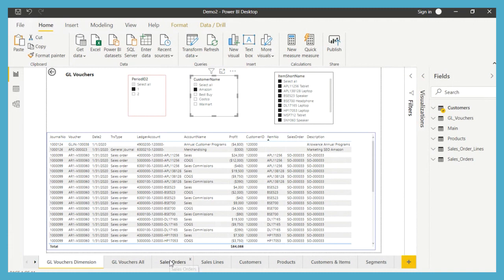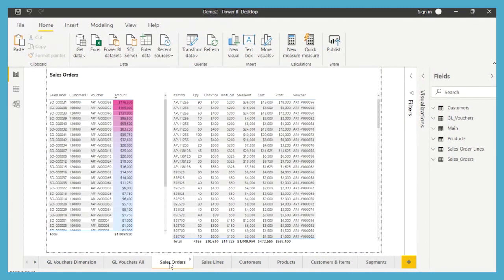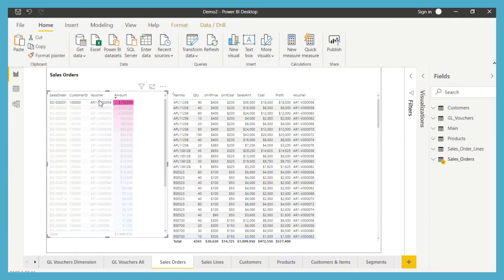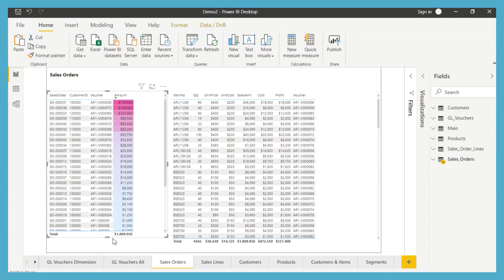Okay, now I'm going to go over to my sales orders, because we have a lot of data to cover. So in sales orders you have a header, with the basic information about the sales order, and you have a detail, and those are aligned together and linked through the voucher number, because you could have a sales order that you've invoiced multiple times with multiple voucher numbers. So that's the key. Anytime we click at the bottom of one of these grids, it will highlight all the activity. Now, what we have here is the sales order header, and the sales order details.